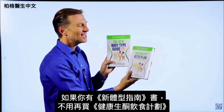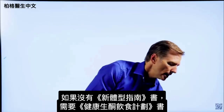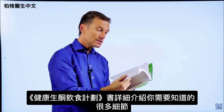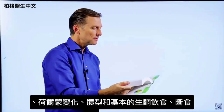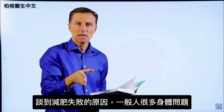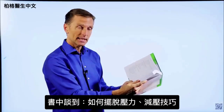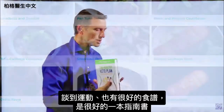If you happen to have The New Body Type Guide, you don't really need The Healthy Keto Plan because there are only very minor updates. But if you don't have it, you need to get this one. It goes into every single detail you'd ever want to know — the seven principles of fat burning, hormones, body types, the basic keto plan, intermittent fasting, ten fat burning triggers and blockers, body issues that interfere with losing weight like sleeping problems, stress, inflammation, and menopause, how to get rid of stress, exercising, and a lot of really good recipes. It's a great reference guide.